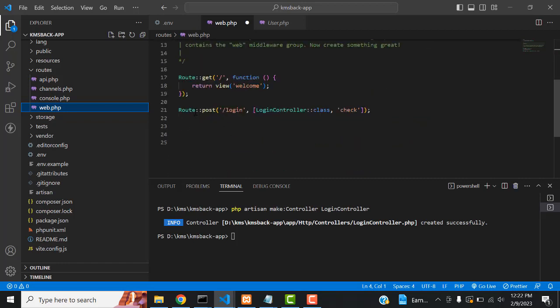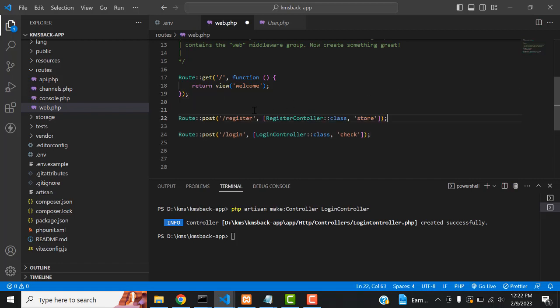The login we will discuss later, because first you have to register the user. After that we validate whether the username and password are correct or not. Without registering the record, how can we check whether the username and password match? So first you have to register the user.